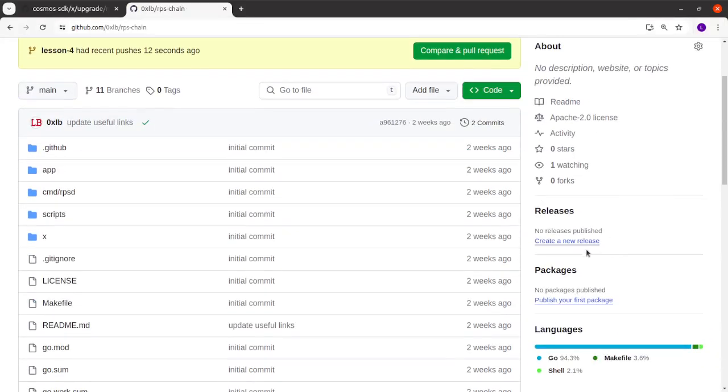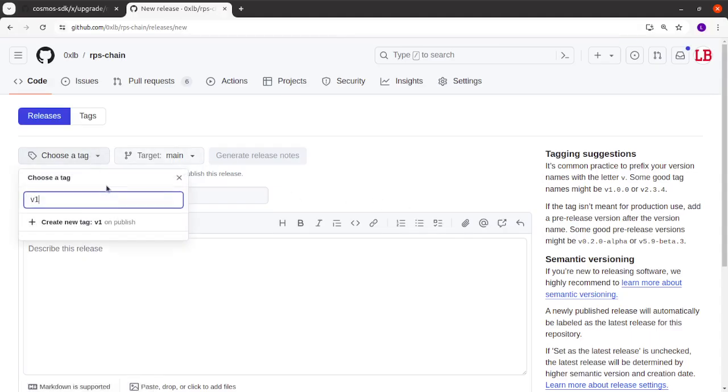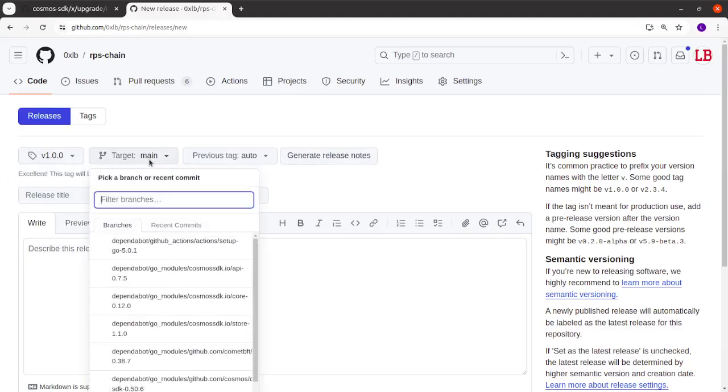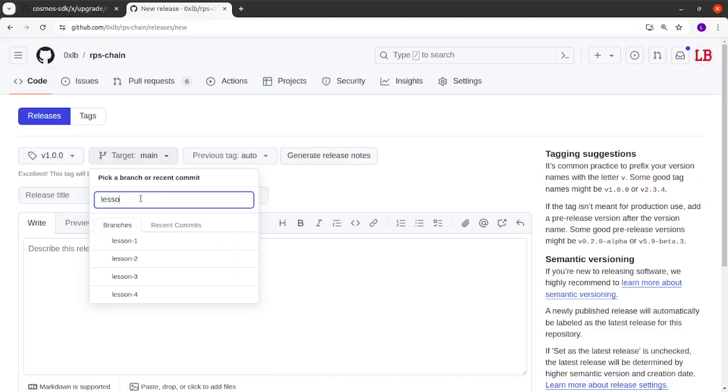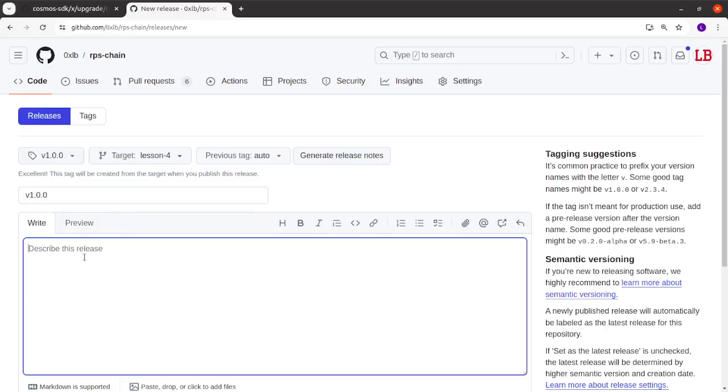and then here you can create a new release in the releases section, and we're going to choose a tag to be v1, create it because it's not existent at the moment, and we are going to create it from lesson 4. That's the latest changes that we submitted. Here you can add a description of the release.